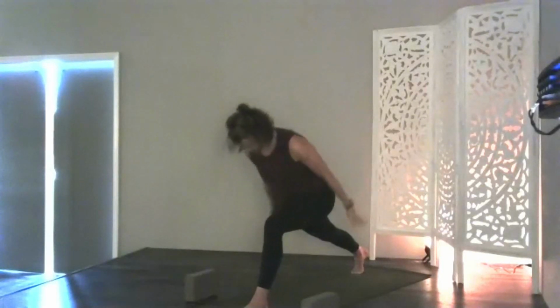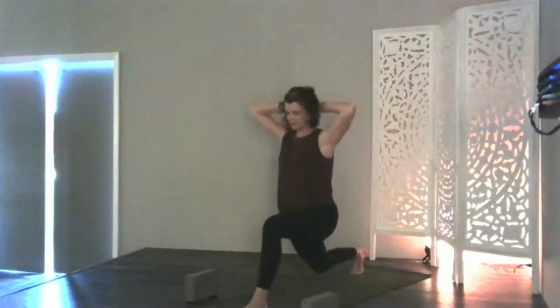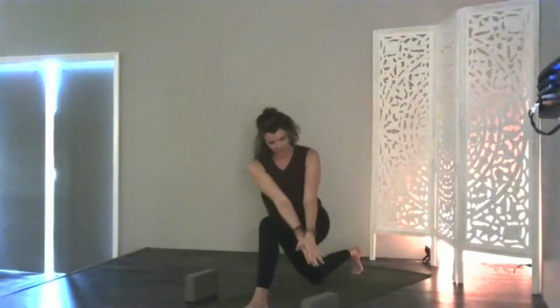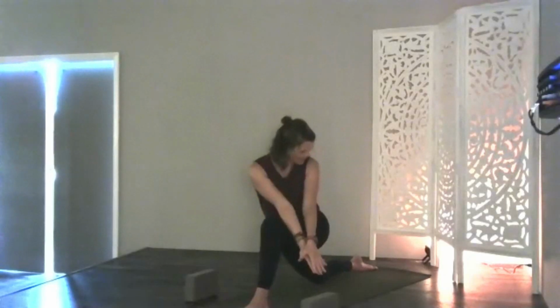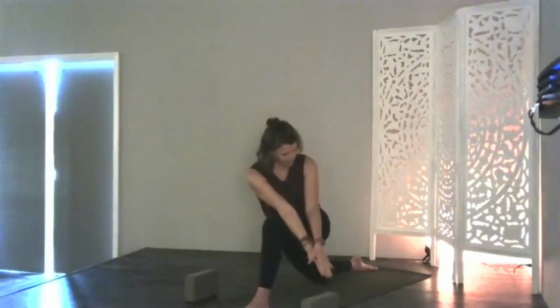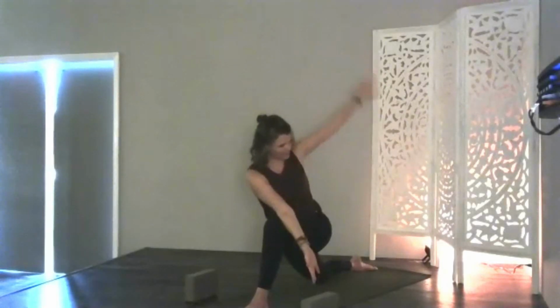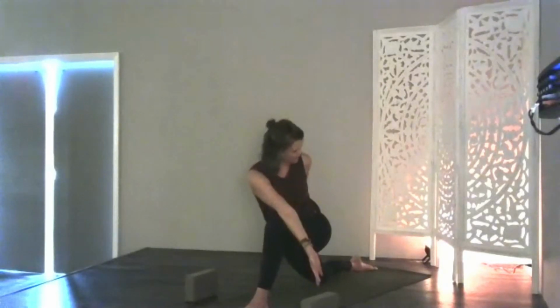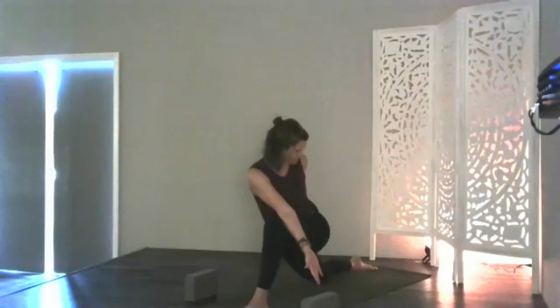All right, hands back up by your ears. Let's start to send that knee down. Take the hands to the outer edge of that front knee. You start inviting in a twist. If your back toes feel okay, coming flat, toenails on the ground, you can do that. Hands can go wide. You might take that top hand around so that the palm faces outward. You twist into that knee.